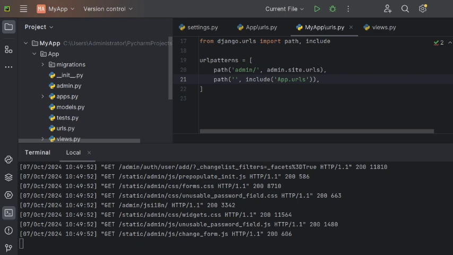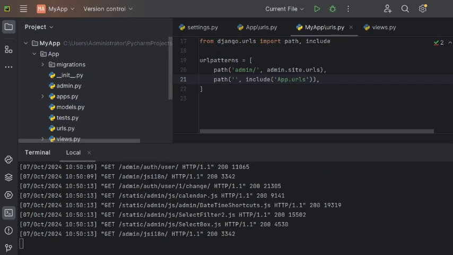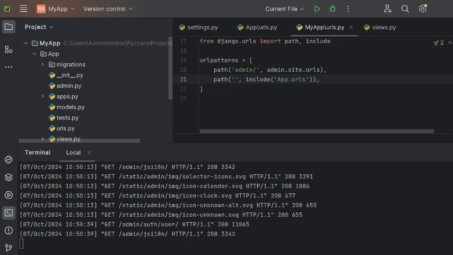And I'll go back to the user, and if we click on this particular user, which is the one I created here, we can see this here, username. Now the password here, we can see the password has been hashed. So that is one of the benefits again. So the password has been hashed, so you cannot just gain access. You can see the first name, last name, the email. We can see all these permissions right here. So we'll actually be working with this user template that we have right here. So that is just what I want us to note.